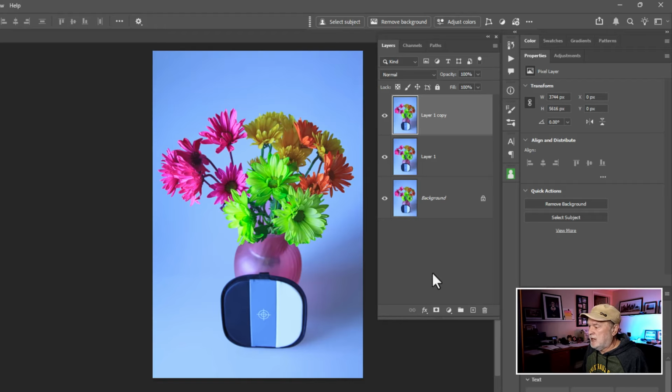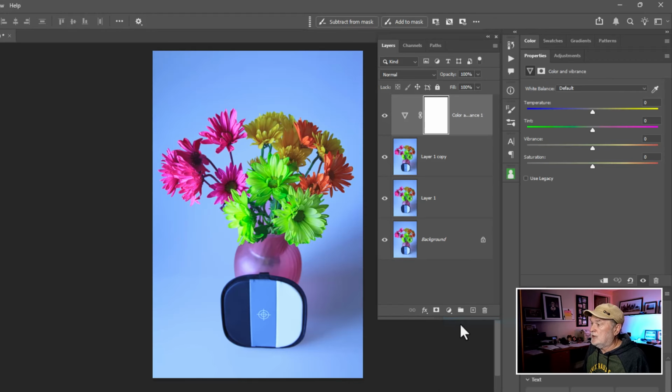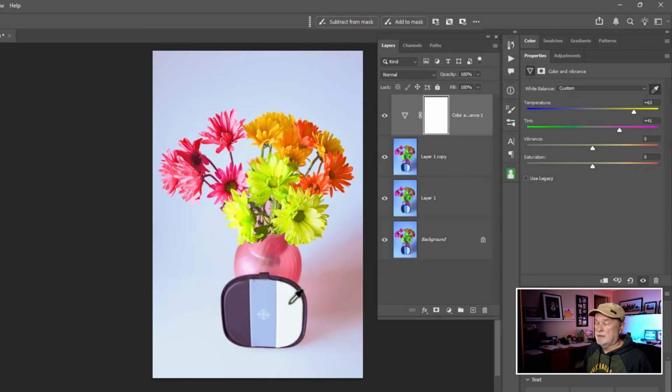And I'm going to do what I did last time. I'm going to go over here to the Oreo cookie dipped in milk and choose Color and Vibrance. Grab my eyedropper. Click on this. And that one, I'm going to go with this one on the white. Now, I'm just going to leave that alone for right now. Now, if I close out of this layer right here, well, nothing changed because this adjustment layer is affecting everything here. So even if I close out of that, you see no change.